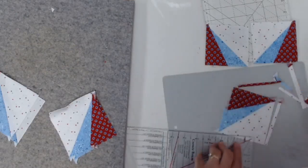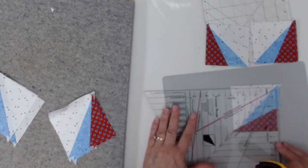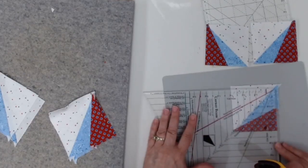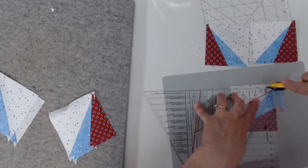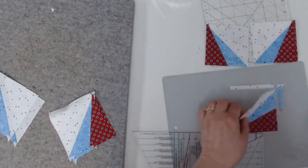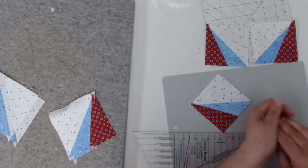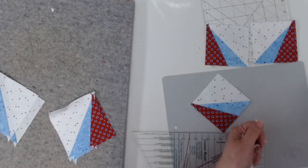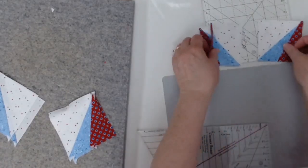I'm going to trim the first 2 sides. Again, I'm going to have just a thread or so on my red replacement triangle. When I get that trimmed, I still have enough room, but I would have a little more wiggle room if I had moved my side triangle down a little bit. So just a word of warning so that you won't have a problem. So that's how you're going to do the slivers.